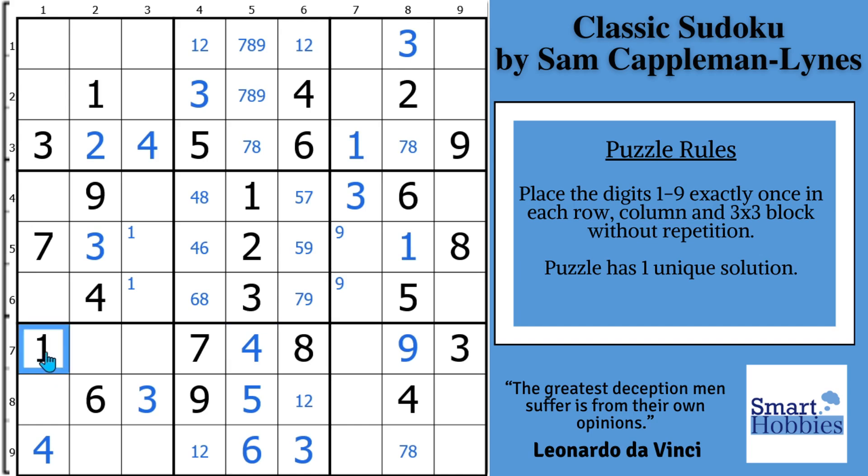Let's go to row 7 now. Looks like we need a 2, 5, and 6. Well, I have these two 6s here, so the 6 has to go right there. I have the 2 right there, so that's your 2 and that's your 5. Alright, let's go to block 7. Looks like we need a 7, 8, or 9. The 9s are in those two spots, so this has to be your 9. Then the 7 right there means this has to be your 7, and this is going to be your 8.